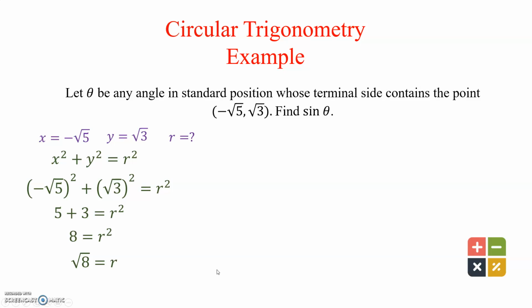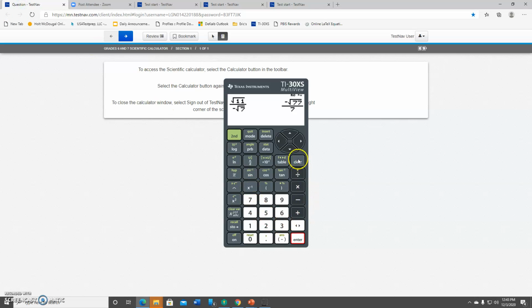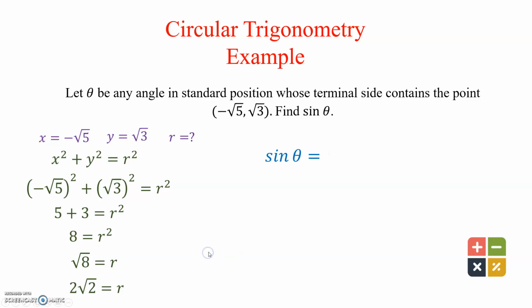Square root of 8. The square root of 8 can be simplified. That's 2 radical 2. Just to confirm, the square root of 8, second square root of 8, there's our 2 radical 2. So again, let the calculator do some of this work for you. Back to it. So, sine is y over r. Got our y is radical 3. We got our r, 2 radical 2. Substitute this straight into the calculator. It will say radical 6 over 4. Okay, so these examples should assist when doing the practice.